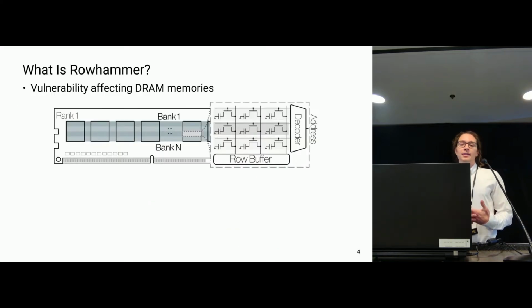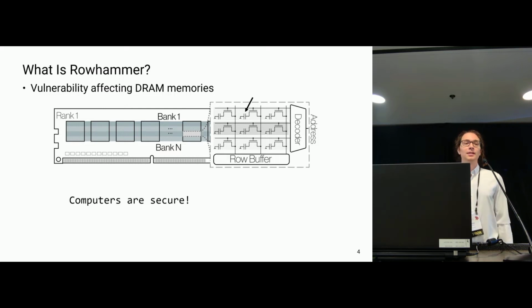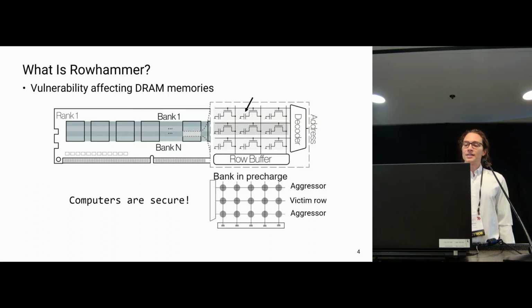So what is exactly RAM? Well, it's a vulnerability that affects DRAM memories, and this is due to the constant leak of the charge from the internal capacitors. And this effect can be accelerated by repeatedly activating rows that are adjacent from a victim row. So for example, let's assume there is a sentence like computer secure, which is saved along a row that is usually referred as the victim row. If the adjacent rows, known as aggressors, are repeatedly activated, this will eventually induce the value stored to be changed, which is referred to as a bit flip, leading a sentence as computer secure actually becoming a question.